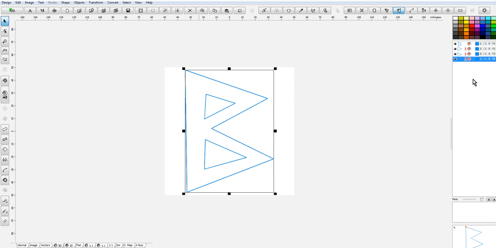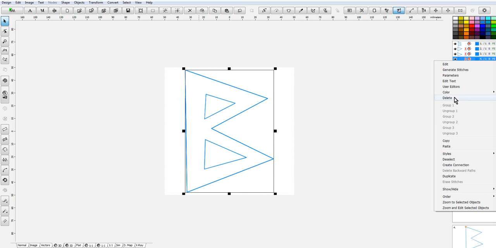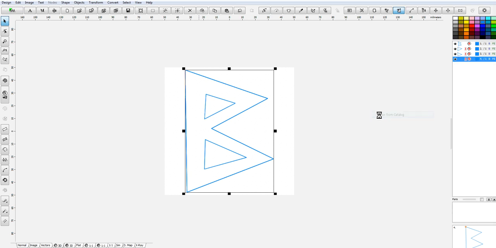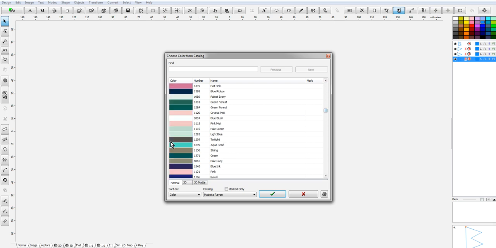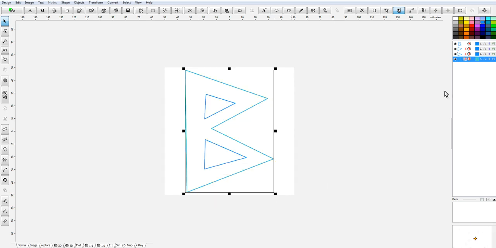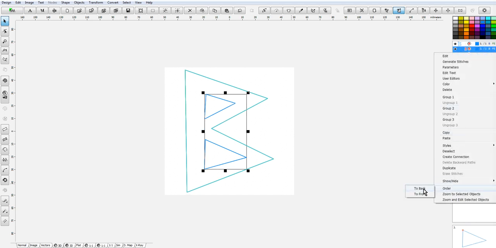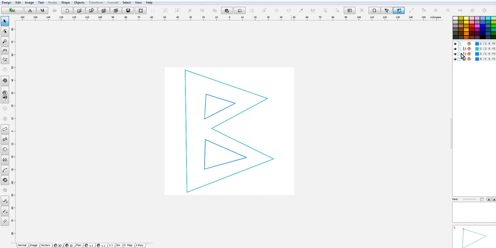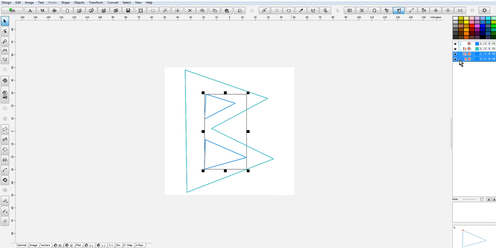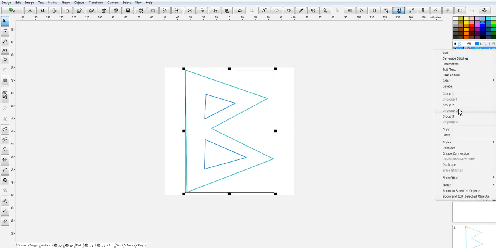So I will actually first paste this, and we're going to change the color. And we're just going to pick a color. And we're actually going to move these to the front. And we will make these the same color.